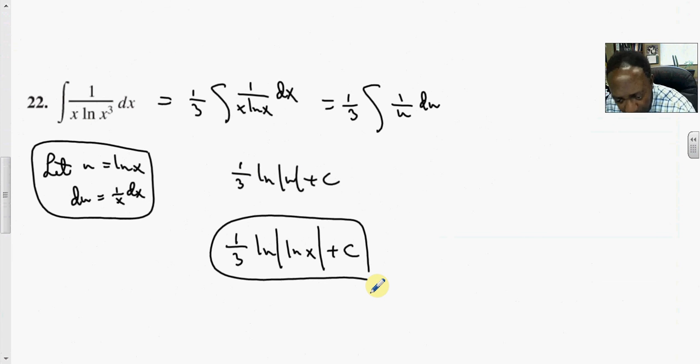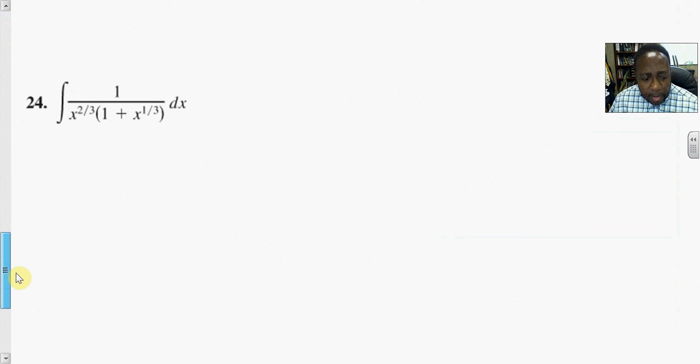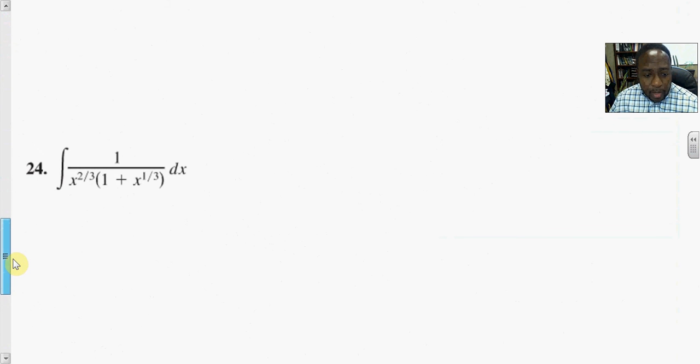Now this natural log of x, there's no absolute value around it. We have the absolute value from the rule, right? I'm just going to put that in parentheses. Doesn't matter, but I just want to put a coat on him. He told me the x said he was kind of cold. Okay, anyway. Oh, there's one more down there too.